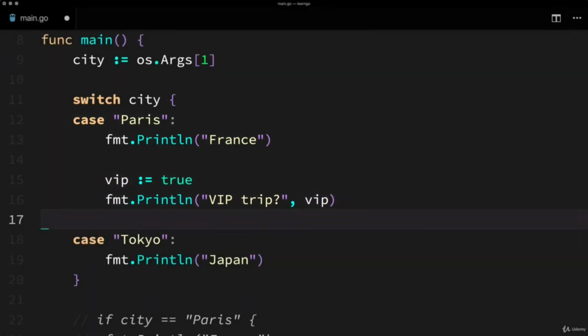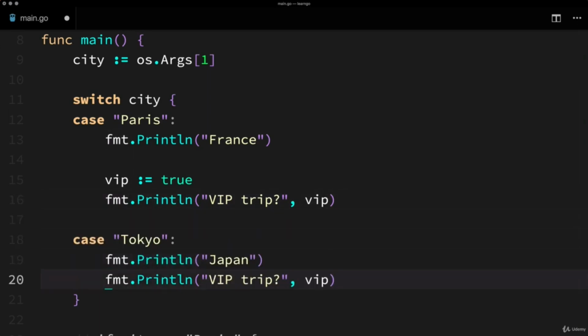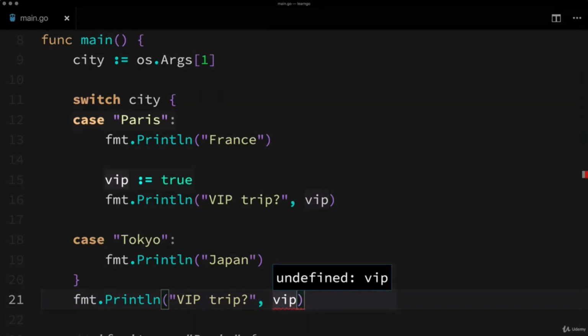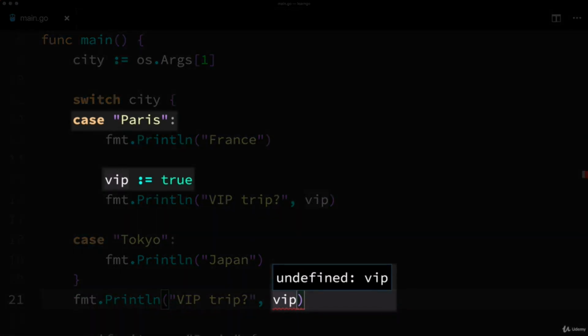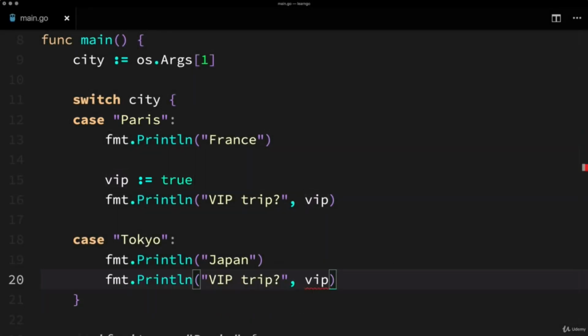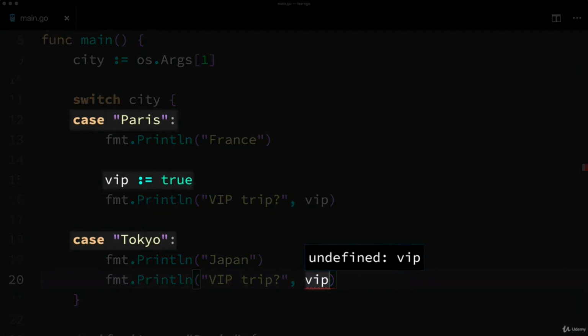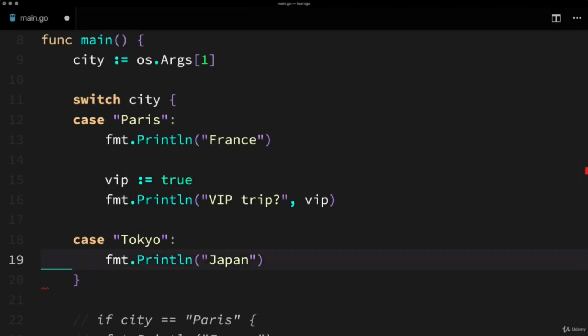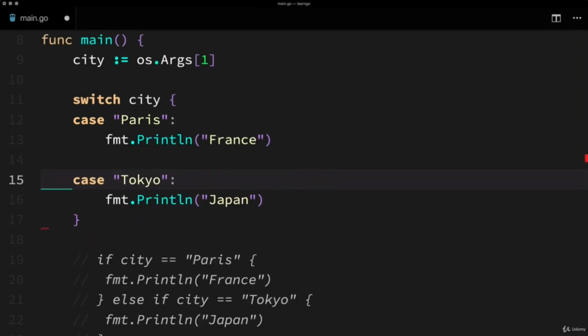For example, let's duplicate this line here and move it here. As you can see, there is an error now. Go says that the VIP variable doesn't exist here. Or let's move it here. As you can see, this case also can't see the VIP variable, right? So in summary, a case block creates its own exclusive block.